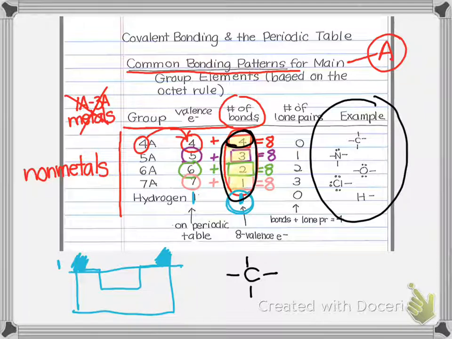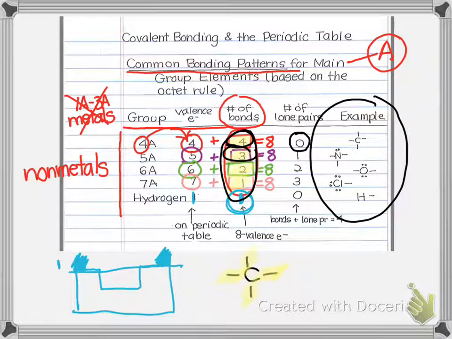Now looking at carbon, if I have 4 bonds, how many electrons? Remember, each line is 2, so that's 2, 4, 6, 8. So carbon already, just with its 4 bonds, has 8 electrons. So we do not expect any lone pairs, because it already has 8, and we're trying to get up to 8. That's the octet rule.